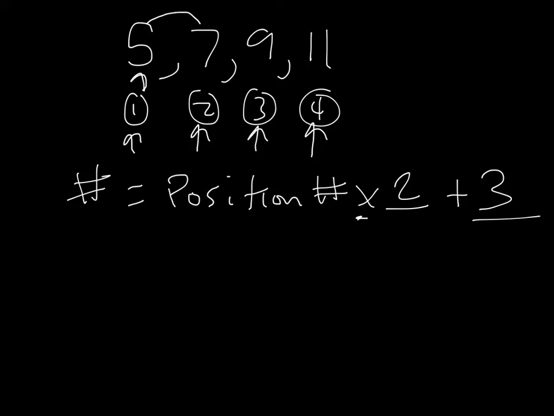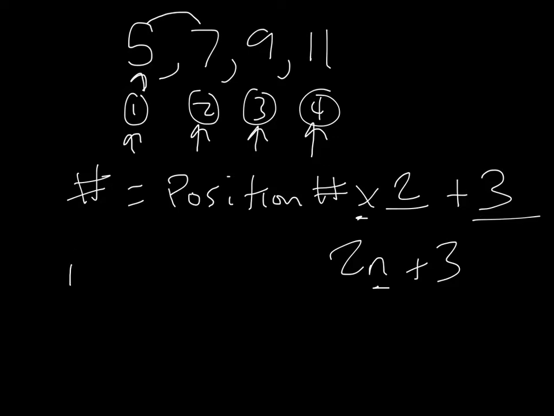Now I use my other terms to check if that makes sense. 2 times 2, that means 2 groups of 2. That would be 4. How much would be left over? Well, the other 3. And that would make 7. 3 groups of 2 would be 6, and another 3 would be 9. 4 groups of 2 would be 8, and another 3 would be 11. So this totally works. And that's kind of the basics of finding our rule. Now if I asked you for an nth term, instead of times 2 plus 3, you would just say 2n plus 3, where n is the position number or the term number. So hopefully that makes clear how to find the rule.